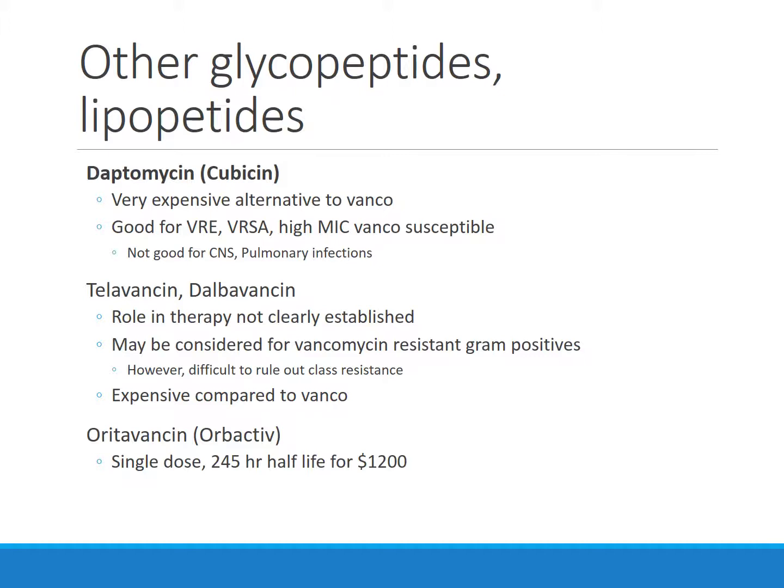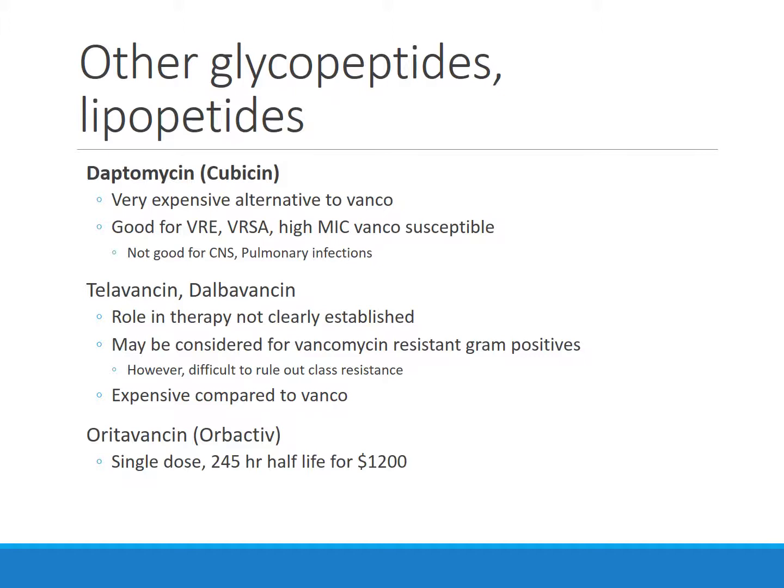And there may be cases where the staph or whatever we're trying to treat has a decent vanco MIC, but it might be kind of on the threshold between being susceptible and intermediate resistance. And so we end up treating with a different agent because we're worried about that vanco being just a little bit high on the MIC side. You can't use daptomycin for central nervous system or pulmonary infections. The pulmonary surfactant that your body secretes deactivates dapto. So if you're treating those types of infections, you have to look elsewhere.